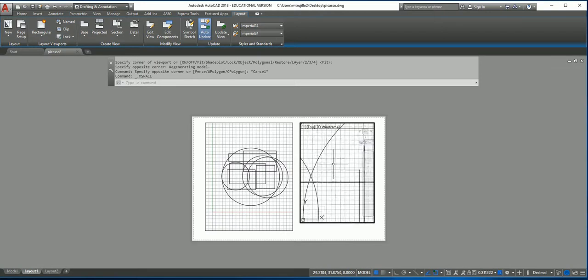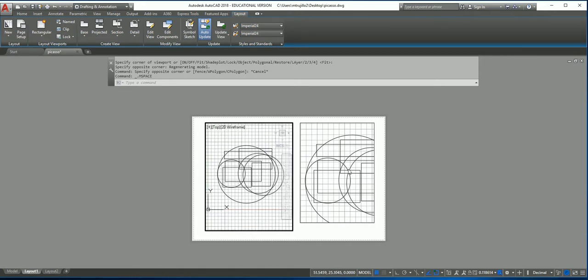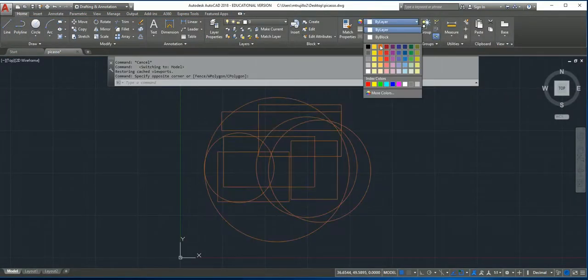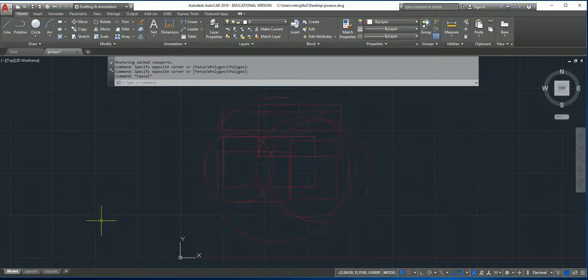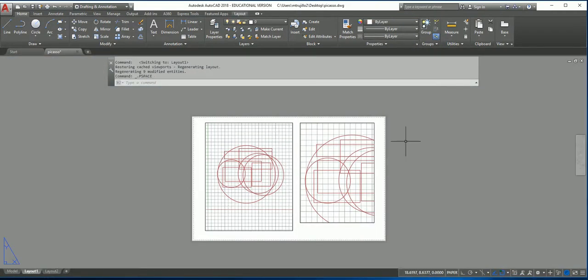Again, this one acts differently. I could zoom around, do whatever I want in this one, and zoom around and do whatever I want in this one. And they don't actually speak to each other, per se. If I do come over here and change everything to red or whatever, and I come back, they're both going to change to red because they're both referencing the model space. They're not referencing each other, but they are referencing the model space. Does that make sense? Cool.